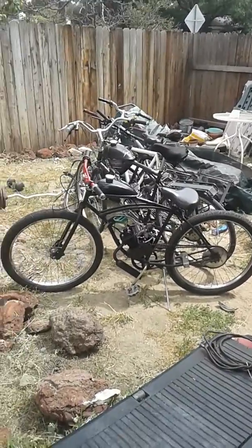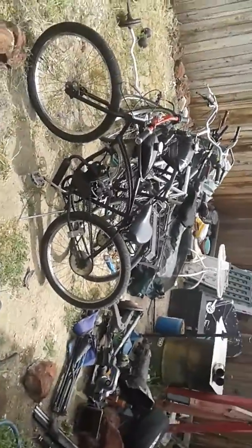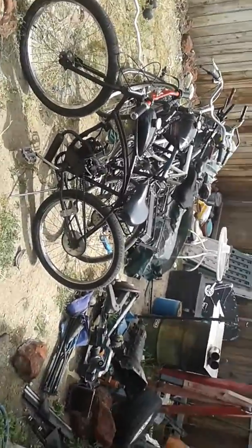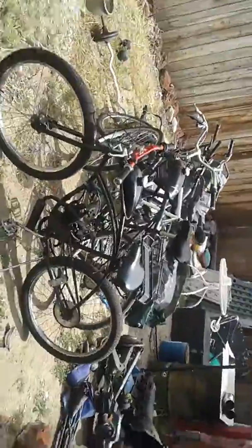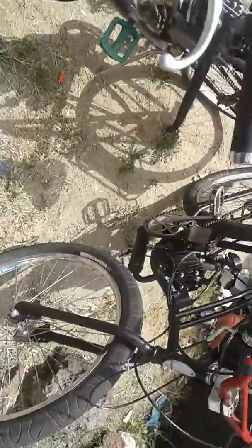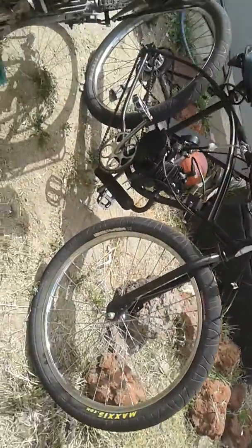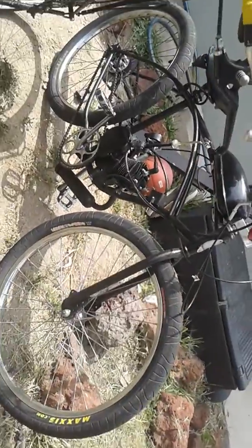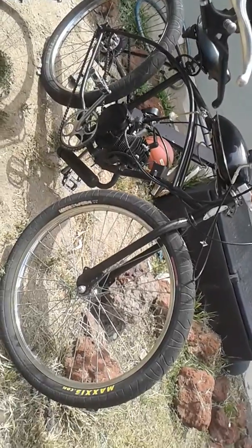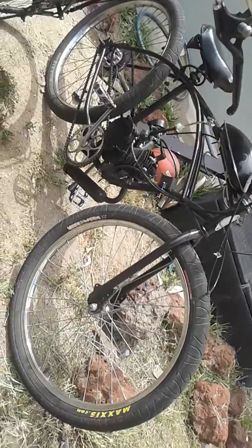I should film the whole video like this — just funny that people can't understand how to use their camera phone, which has been on it for 15 years. Here's my mini junkyard. I pulled the bikes out because I'm doing a complete refab of the garage — that's a long story. I'm not going to show anyone my garage, maybe sometime in the future, but there's a lot going on in there.